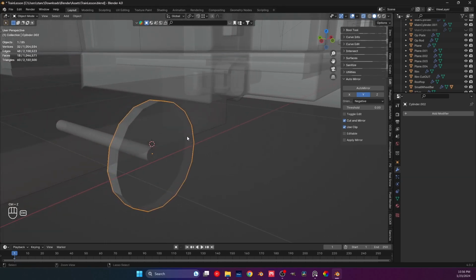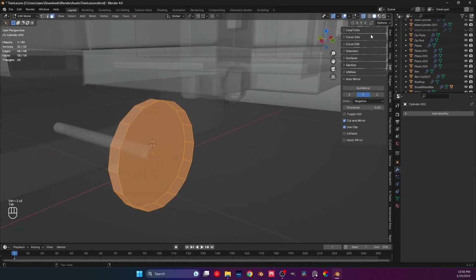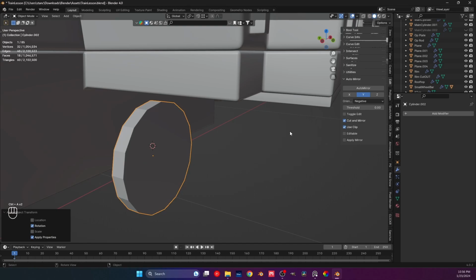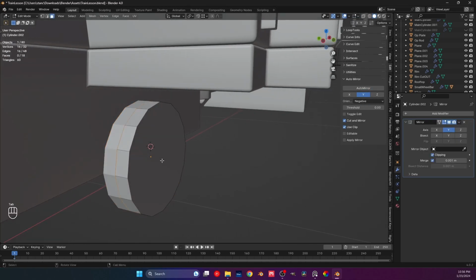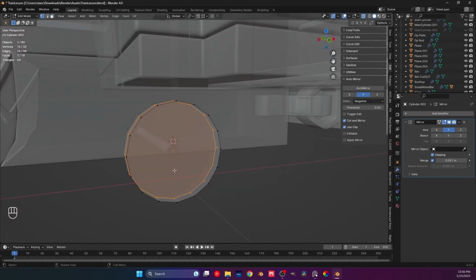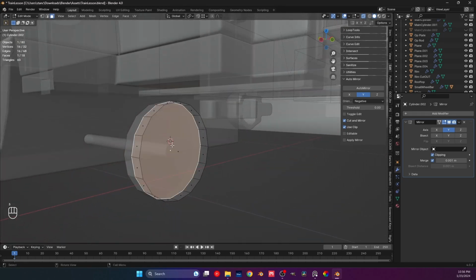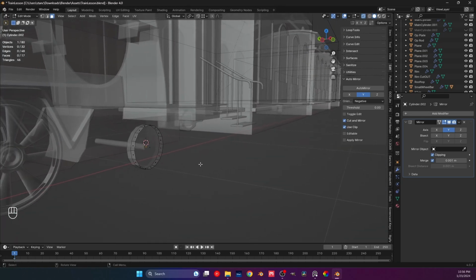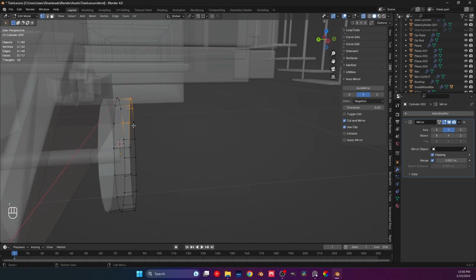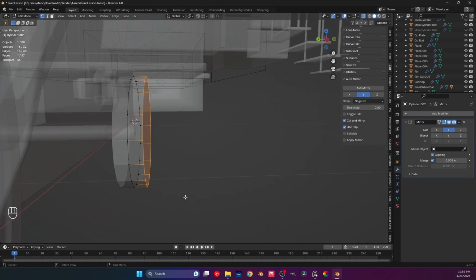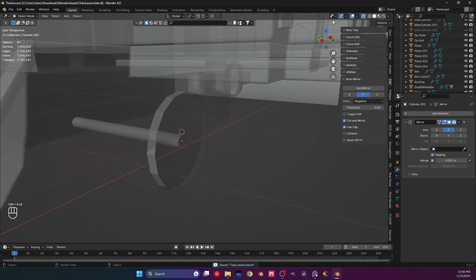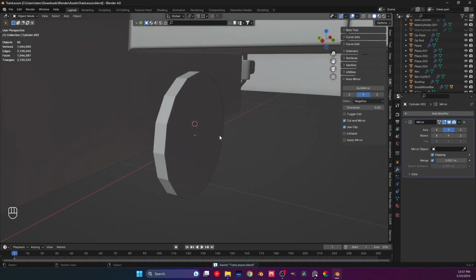And something's not working properly. Let me think. Did this just cut? No, it didn't. Did I apply the rotation? I did apply the rotation. So why do you do that? What's wrong with you? Because that's not a necessary thing to do. So what is going on? Why are you doing this to me? Well, not really mattering, really. We can just do this. It's still working for me, but I'm just a little curious about that.